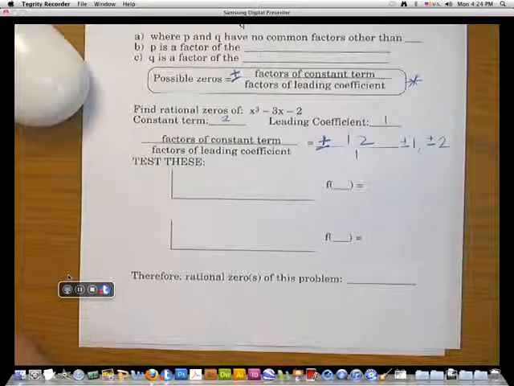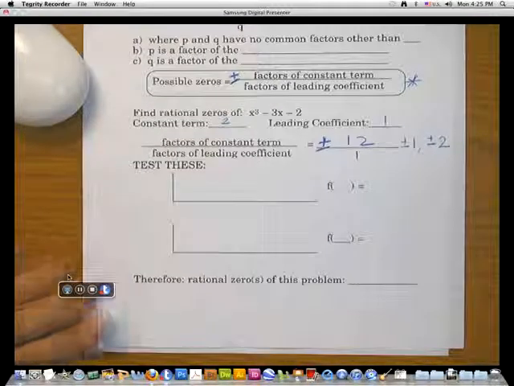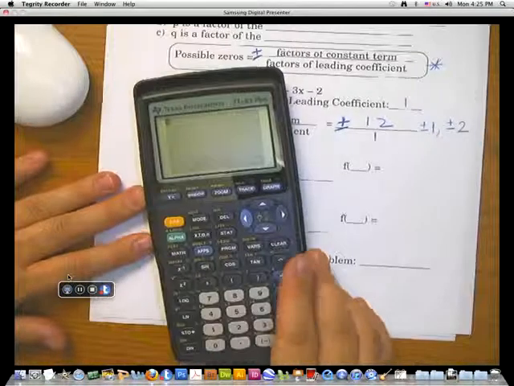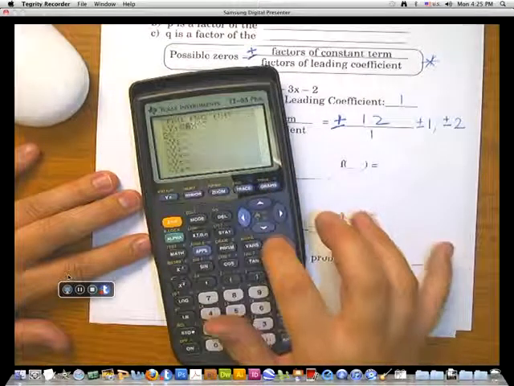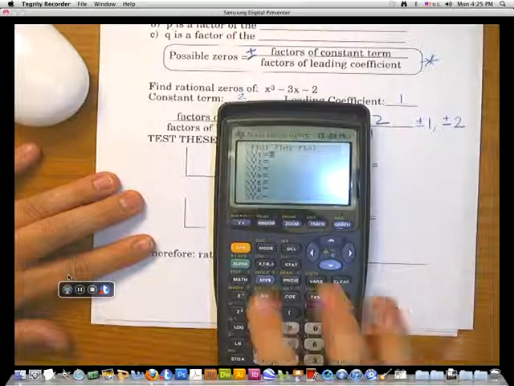Well, if I don't have a picture to look at, the best I can do is just to start trying some and see if I come out with 0 as a remainder, because that means it is a factor, or if I come out with a number, which means it's just a point on the graph. So the best way to do it is to pull out your calculator, and from the graph, make a best judgment of what you think an x-intercept might be.